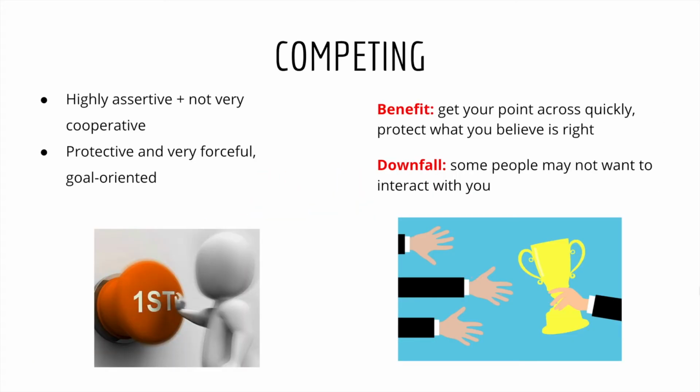The competitive conflict style is for someone who very obviously is very competitive. They are highly assertive with their eye on the prize, but are not very cooperative. If your conflict style is competitive, you are very goal-oriented and value the outcome. Very protective and forceful, the competitive conflict style means they will get what they want.